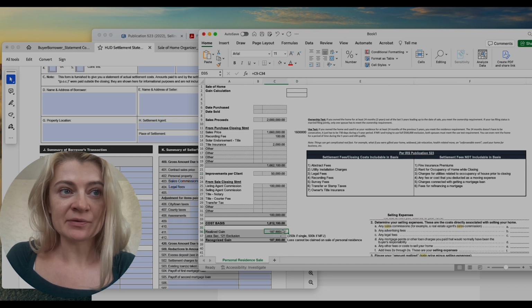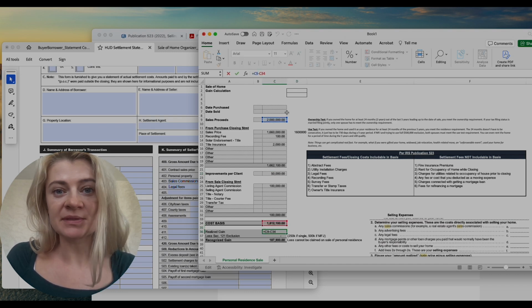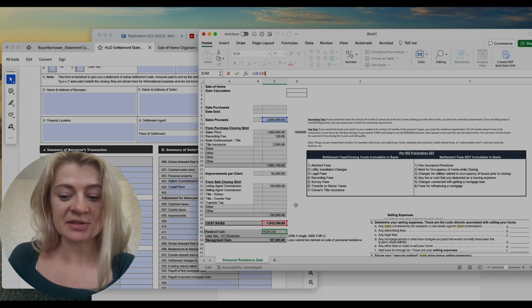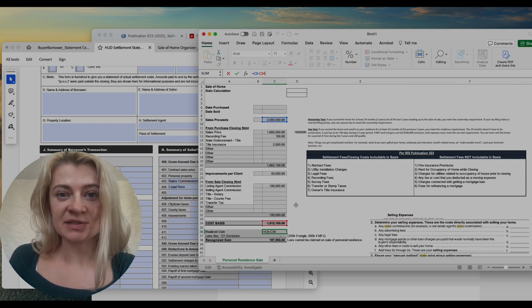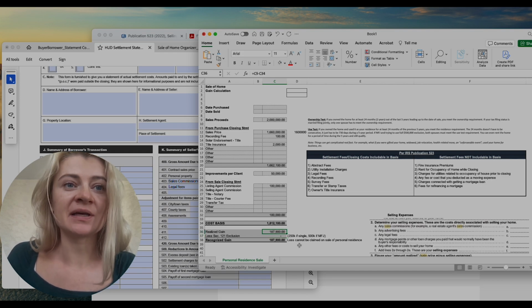So by deducting the cost of purchasing the house, less improvements and any expenses associated with selling or purchasing the property, from our sales proceeds, we arrive at this realized gain of 187K.